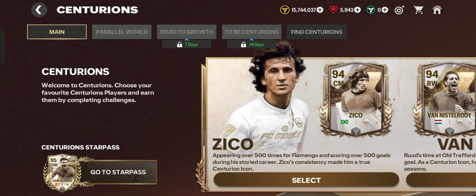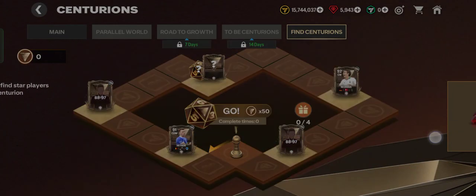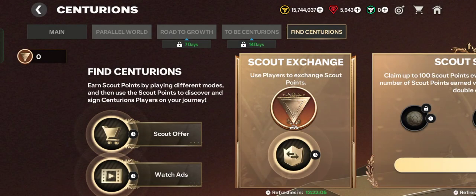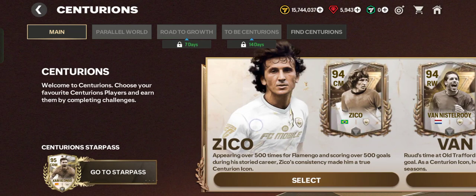So in total there are 1, 2, 3, 4, 5 chapters. This is Find Centurions, okay, but this is like a scout, or like the winter wildcard scout. Let's find, okay, we will talk about this Find Centurions in the next video, but we will focus on the main chapter.